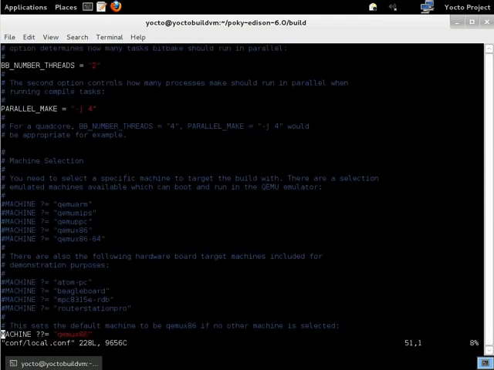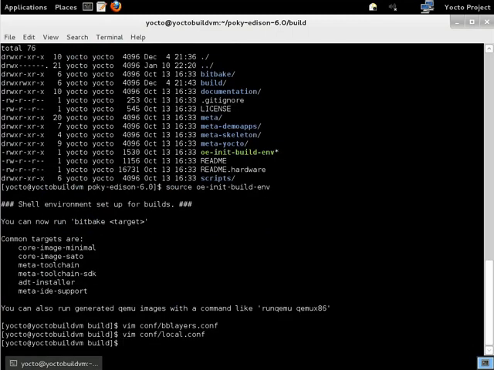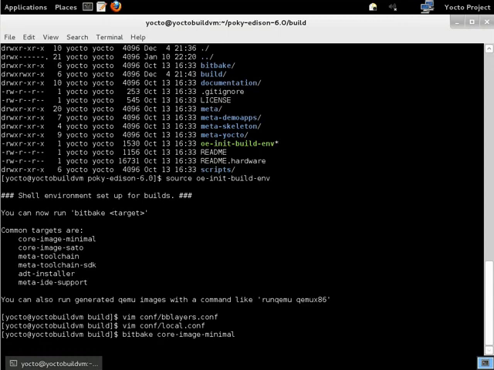Next, we set the machine variable to cedartrail in our local.conf file. Now it's just as simple as bitbaking our desired image. The resulting image files will be generated under tmp/deploy/images and can be copied over to the Cedartrail board based on the documentation included with the BSP.